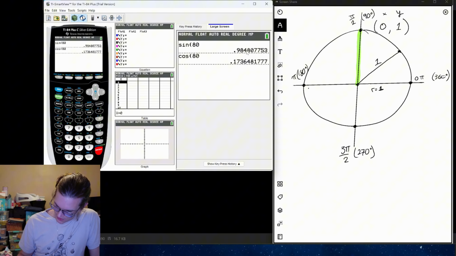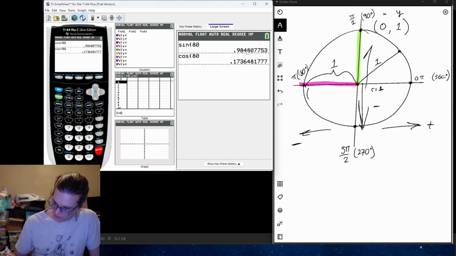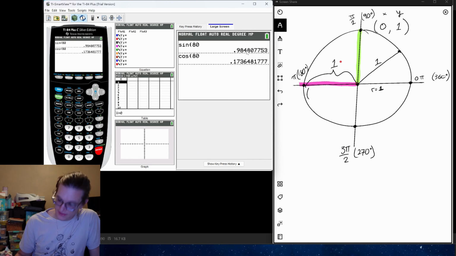So this point in the circle's coordinates are 0, 1. And then over here we have this distance is a radius of 1, right? We just said radius of 1. So we're going to the left in the minus direction. So we're negative over here, positive over here. We're negative going down, and we're positive going up, right? So this distance is 1, but it's in the negative direction. So this coordinate must be -1 for the x. And then the y, what is the y here? 0, there's no height. It's on the horizontal, there's no north and south, there's a 0.